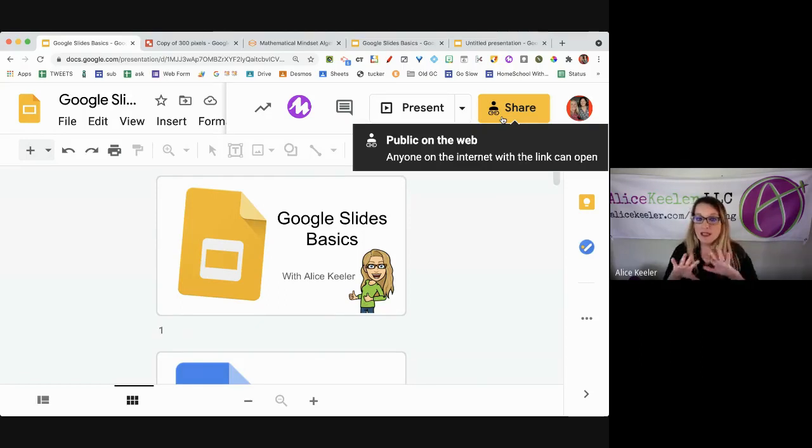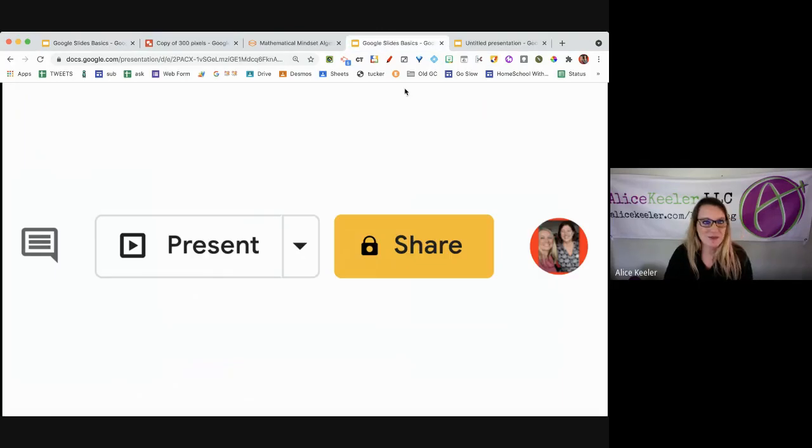It's now a little man icon with a sharing link below, letting me know that this document is shareable with the link. Now, please, at any time, if you have any questions, feel free to jump in or put them into the chat. Were you able to change the sharing permissions on your Google Slides? Share it with myself? Yeah, share with yourself. If you put in the email address that you're currently using, it doesn't make sense to share with yourself. When I say share with myself, I mean that I have a lot of email addresses. You have your school email address and you have your personal email address at a bare minimum, right? You have at least two. So share with yourself means sharing with an email address that's different, but yours.